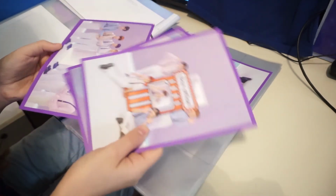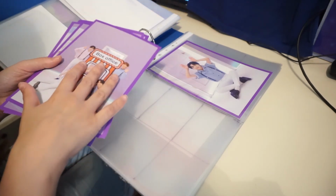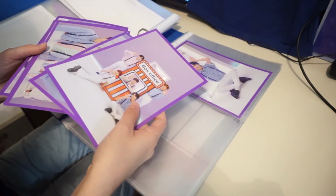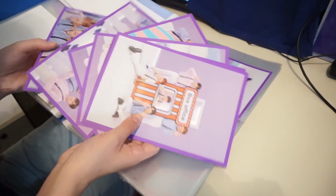What I do with postcards is I sort first the units from version A and then from version B, and same with the group photos.